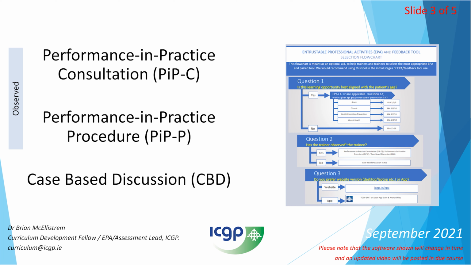In the description below on YouTube, you will find 2 documents. The first is a 1-page tool to help you select the right tool for the feedback event, and the other is more detailed and gives you the breakdown by both EPA and domain. While these documents are a handy reference, do not feel you need to check these documents each time before using the tools, as the most important thing is that you are using the tools frequently and in a variety of situations. Let's now dive into using the tools.